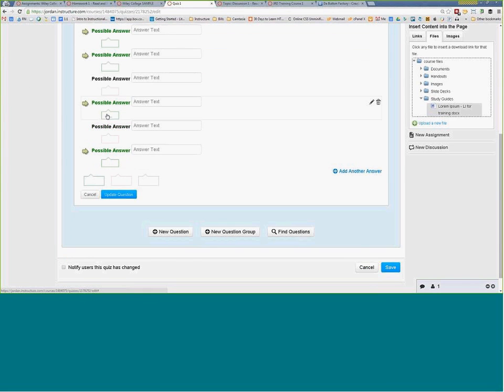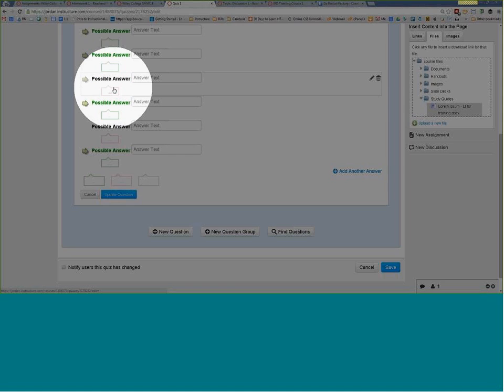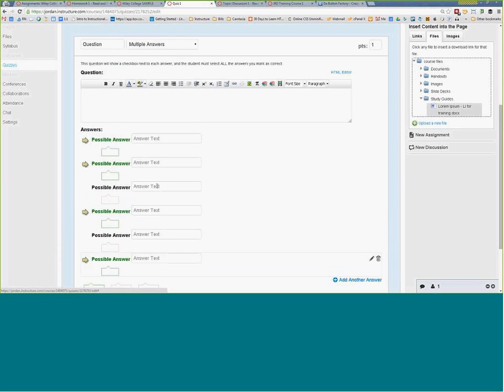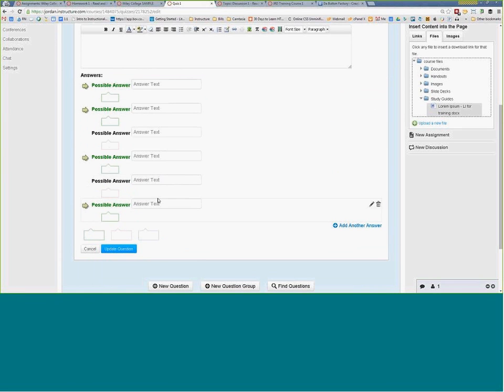You give feedback. So if they selected a certain answer, you can give feedback for choosing that positive answer or for choosing the wrong answer, using those comment bubbles. Same thing on here. If they got all of them right, then they'll get the green one, or if they got some of them wrong, they'll get the red one. Or if you want everyone that completed this question to have some kind of feedback, you can use this blue one.